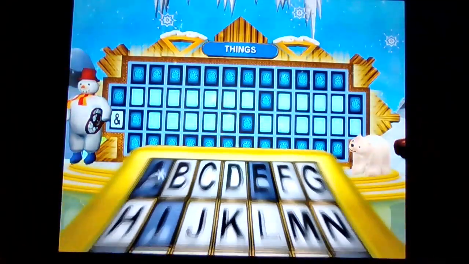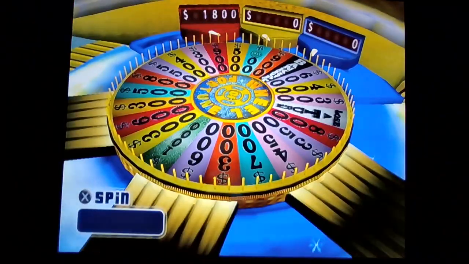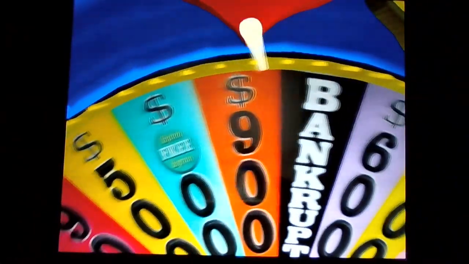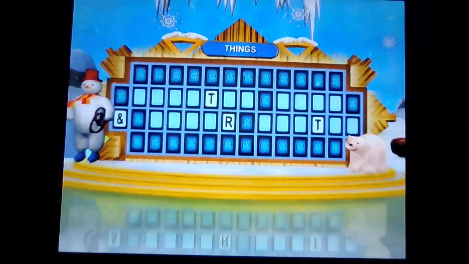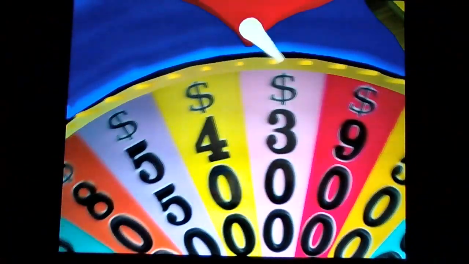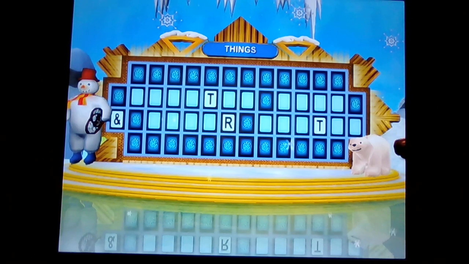$900. Is there a T, please? Two T's. Go again. $900. R. Yes, sir. One R. Go again. $300. N. Oh, no N. Can't help you this time. Sorry. Player two's turn.